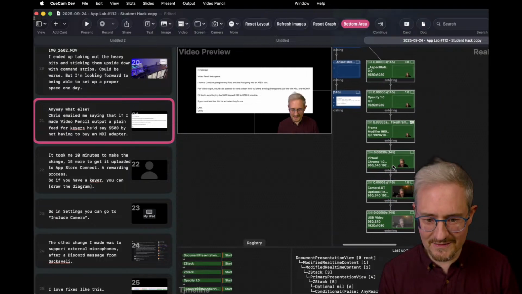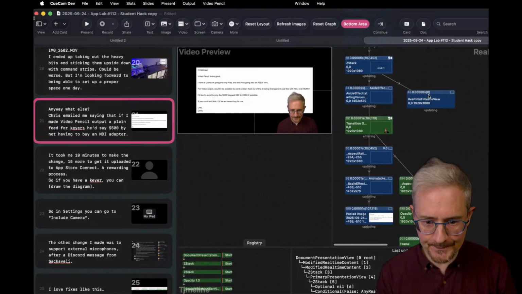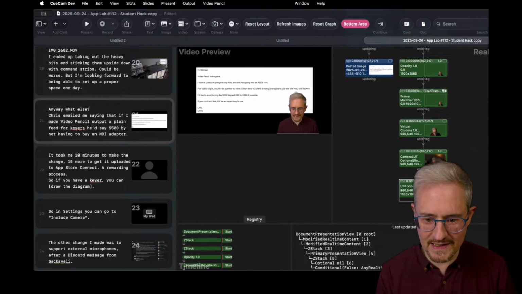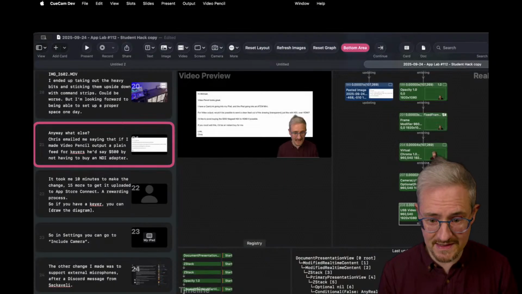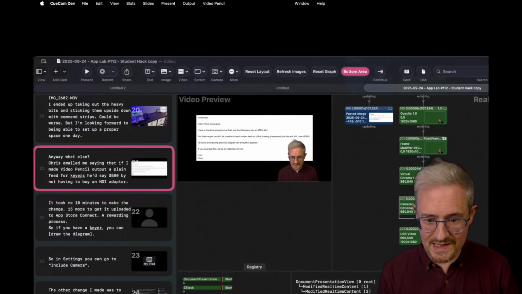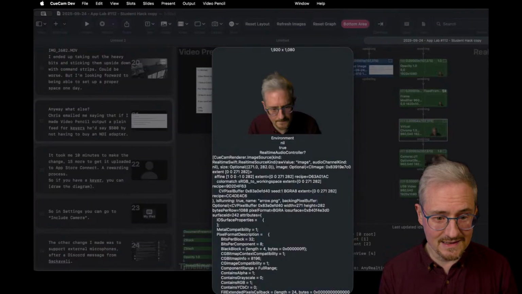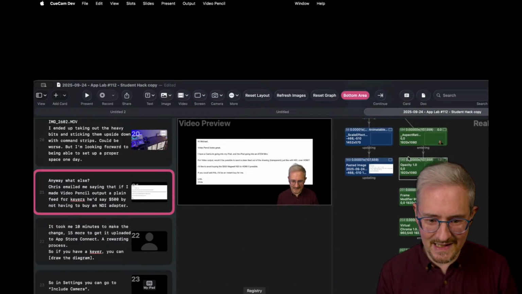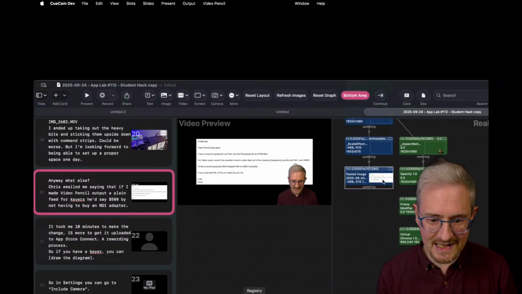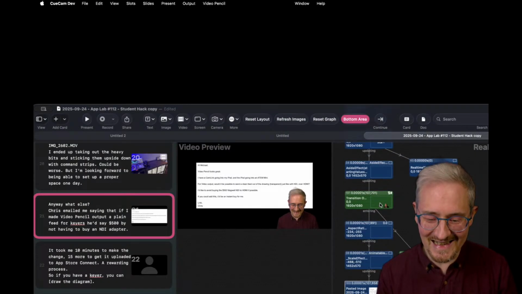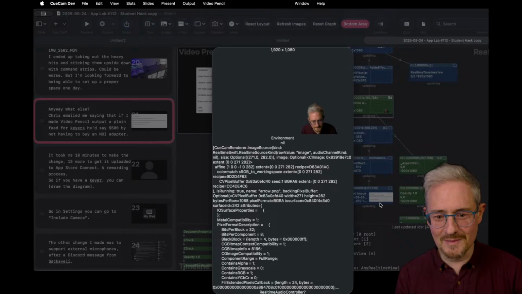What we can see over here is the structure of everything, and I can look at each phase of it. So here's how the camera comes in, and then once the camera LUT has been applied, it looks like this. And then once the chroma key has been applied, it looks like this. If I click on any of these, it highlights it over here. I can see here's the frame, here's an opacity thing, here's the image, and all this extra information about it. I can see here's my transition. So this is all my debugging stuff.